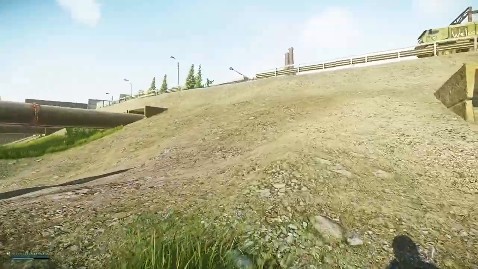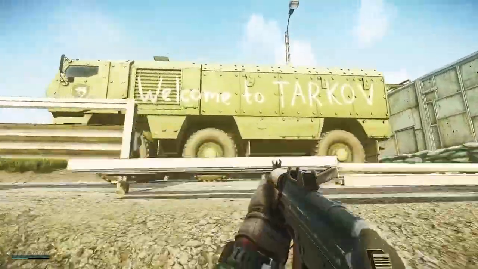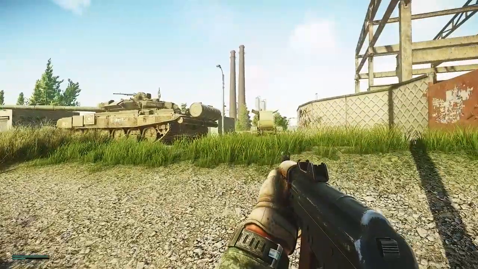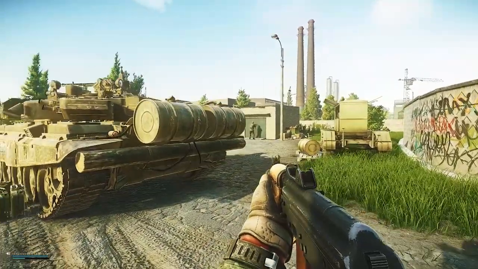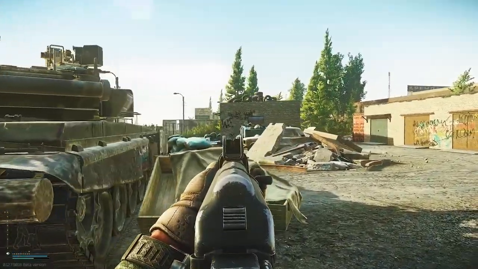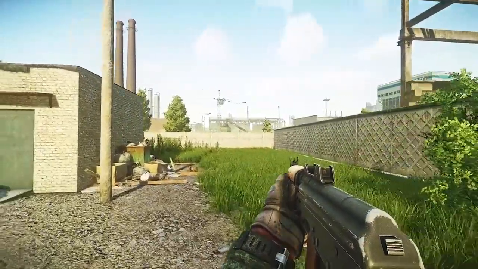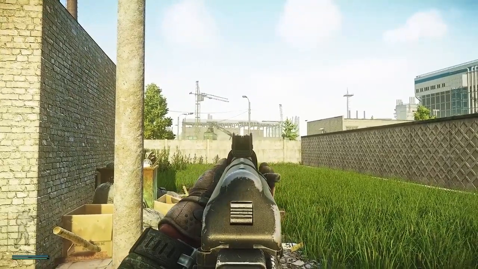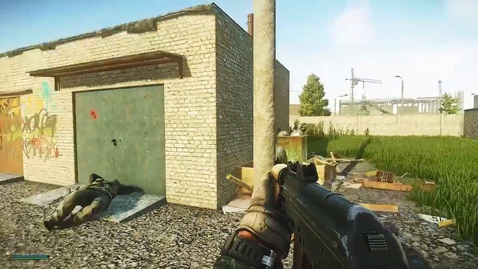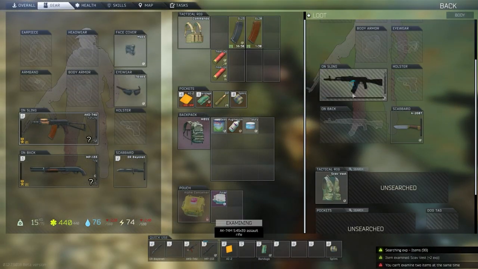So right now we are coming up on the actual official welcome to Tarkov image. That's where we got it from. Scavs like to spawn here. Players traverse this area quite a bit. It's quite popular here. A lot of that shooting you're hearing right now is over in that big skeletal building. Once again, that's in the new area that we'll be getting to in a different video or a later video. I want your AK, my friend.